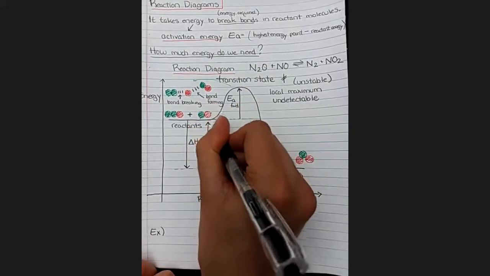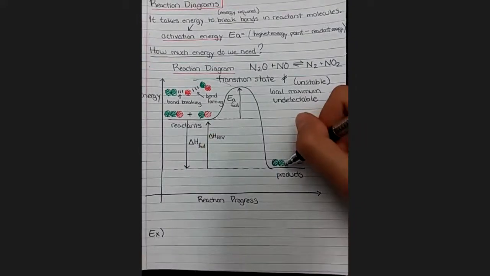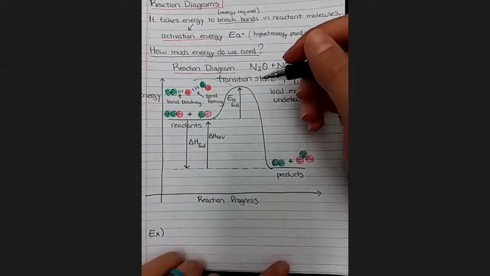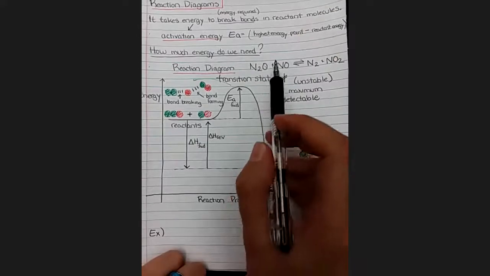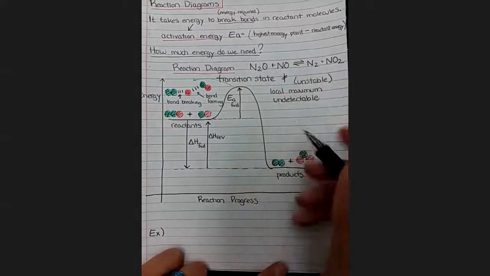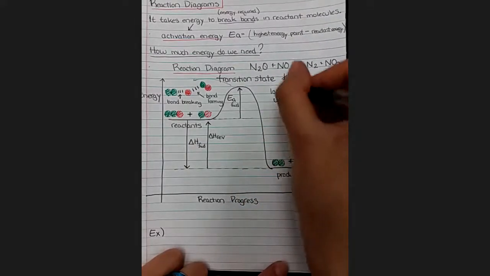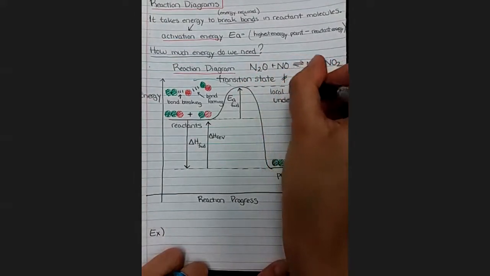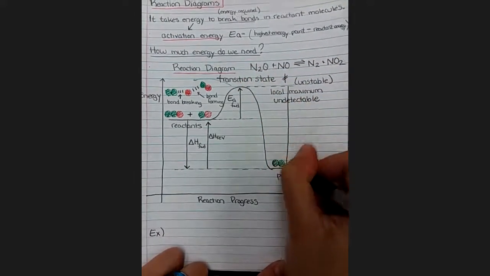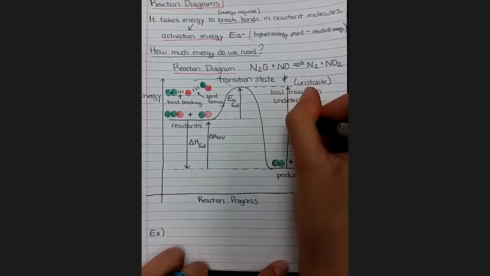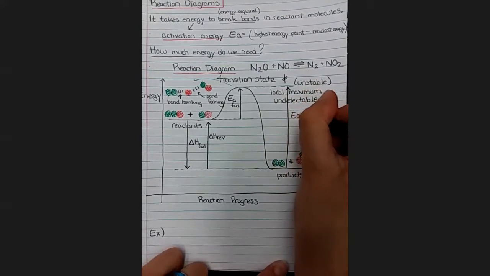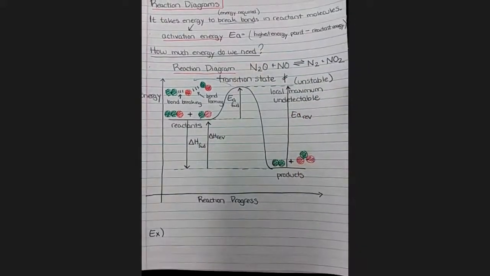So this time, our delta H would be positive, going from low energy to high energy. And our activation energy is the difference between the reactants and the highest energy point. So these would be the reactants on the way back. So I'm going to draw a line right through everything I was just trying to say here. So this would be our activation energy for the reverse process, between the reverse reactants and the highest energy point in the diagram. So you should be able to draw the activation energy and the delta H for either direction.